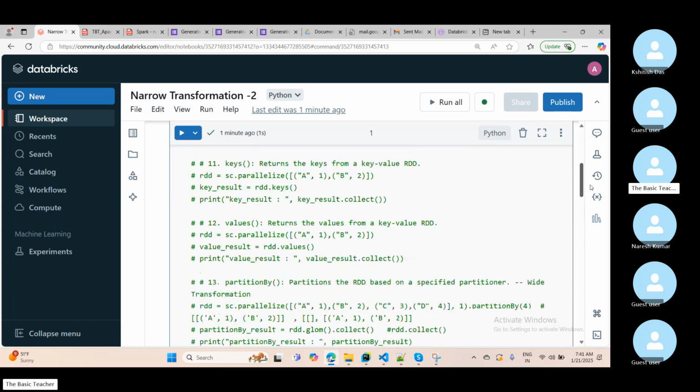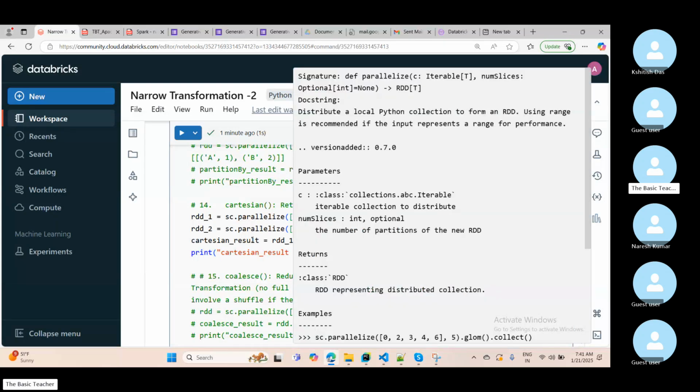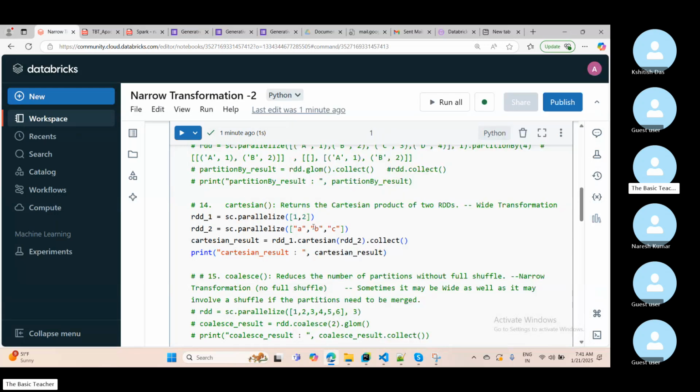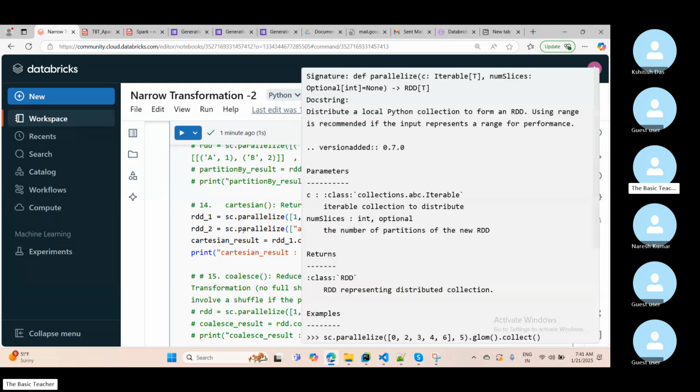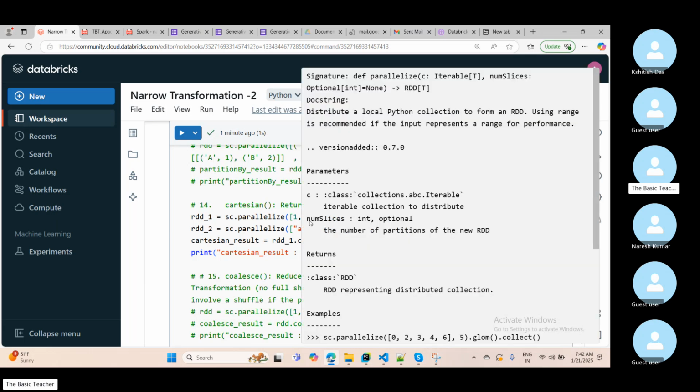And again, this is also a very costly transformation because everyone needs to communicate with each other, right? This A needs to make a pair with A also, B also, C also. Maybe in real time there are thousands of items, and all of them are sitting on different nodes. So it needs to communicate with each one, then finally it can return the final output after pairing with everyone. Because of that, this will be a costly transformation, and that is going to impact the performance.